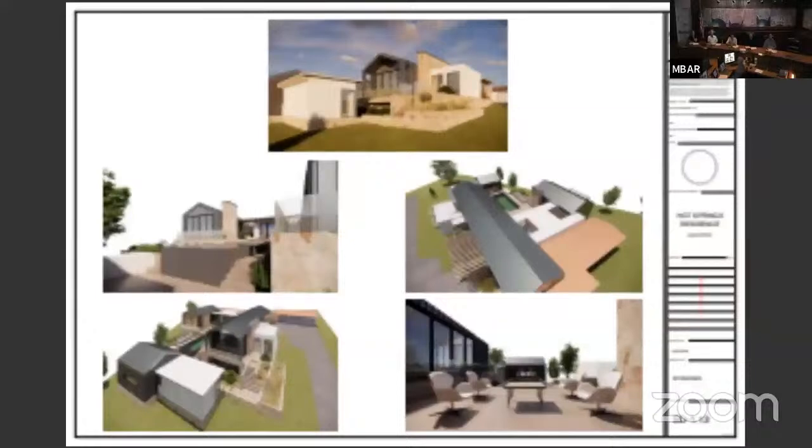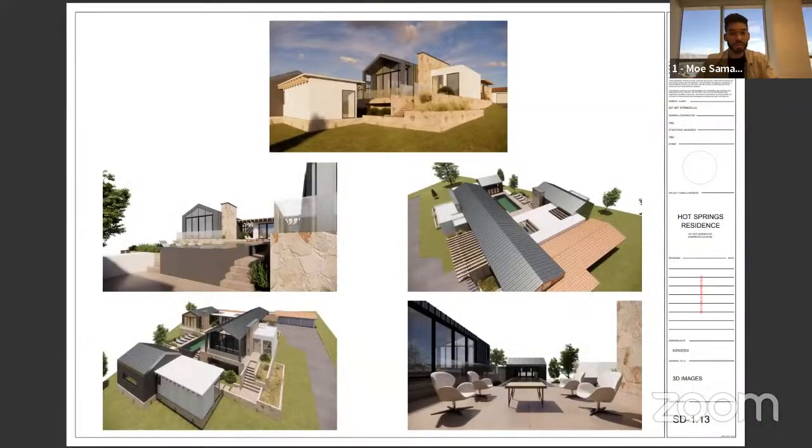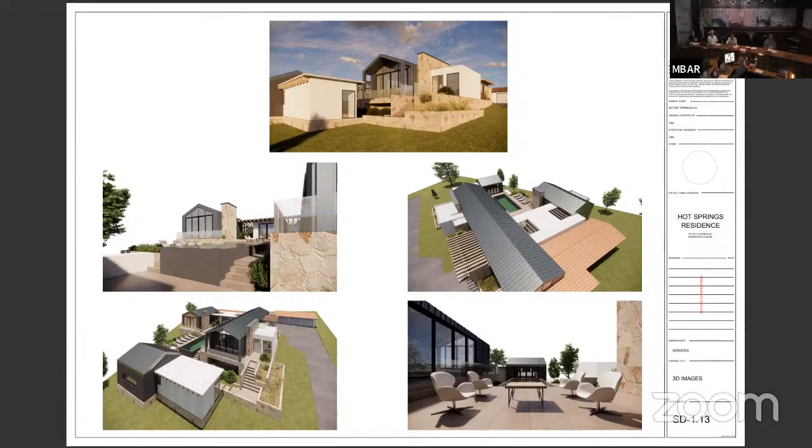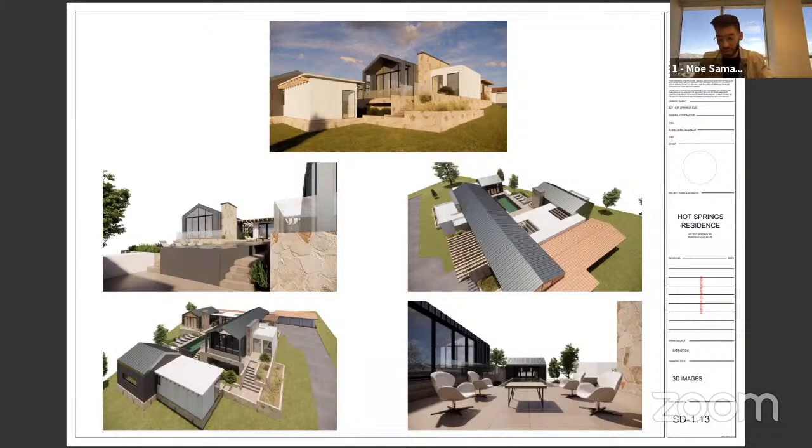Next. Here are some additional quick 3D images showing the massing of the property. The property currently has some very lovely vegetation facing towards the street, and we intend to maintain as much of that as possible, whilst potentially adding some privacy hedging in front of the property to reduce the noise pollution from the street and to provide a little bit more privacy towards the pool as well. But that in general will conclude our presentation for the schematics for the property at 227.